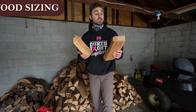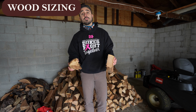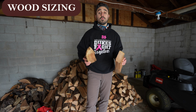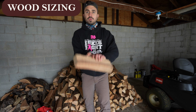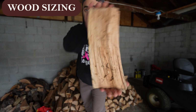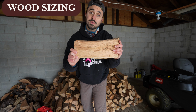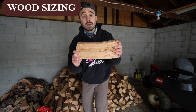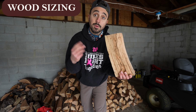Now, proportionality is so important when it comes to your firewood. I have got to make sure that the wood I'm using is proportional for my cooker. If you're just starting off in backyard smoking and in barbecue in general, you want to start off with smaller pieces of wood. You can always add more later on, but you can see this is quite a big split. Let me show you how I cut these down and break them down for the usage for my cooker, so that way we can burn efficient logs and make an efficient fire. Let's take you to my little electric wood splitter.